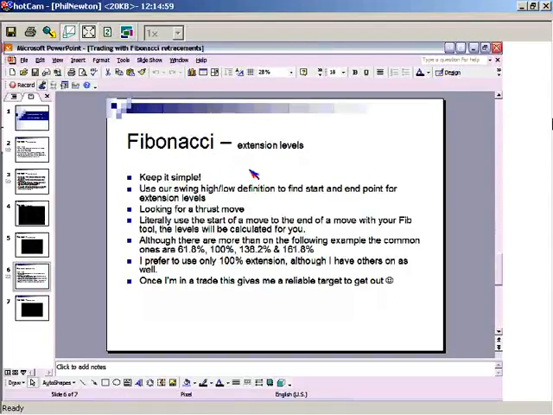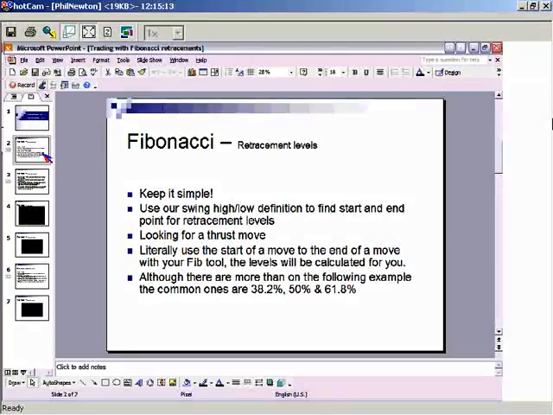Very quickly, is everyone happy with just literally a bare bones outline of Fibonacci retracements and how I like to use them? Just go back to the relevant slide. Is everyone happy with that so far before we move on? This is obviously just an introduction for the moment, and then we'll move on to the strategy side of things shortly. So any questions so far?